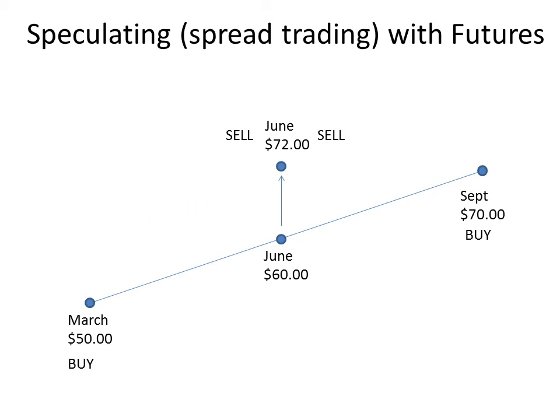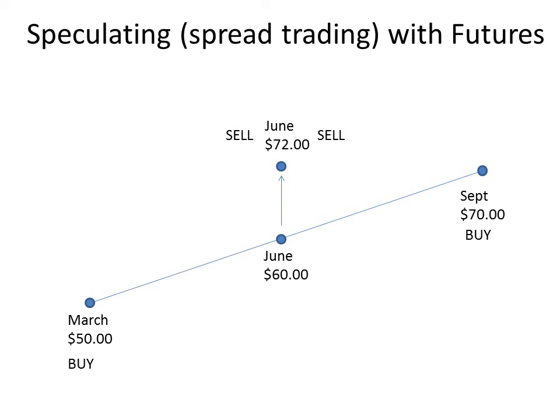We could also make money on the trade, for instance, where the March futures price maybe rises a wee bit and the June futures price comes down to meet it, and maybe at the same time the September price also rises a little bit. So we end up with a sort of parallel movement in the price curve, but not as high as in the previous example. So we can see again here with these types of spreads that it's possible to make money in a number of different outcomes.